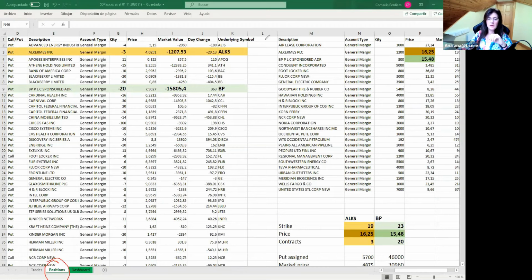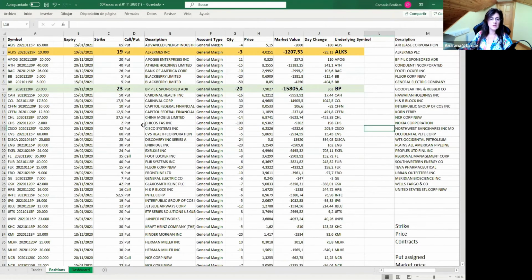This is a photograph. This is a snapshot of the positions that this account in particular had at the moment that the dashboard was updated. First of all, we're going to explain option drag, and for that purpose, we have already highlighted here a couple of positions that we're going to use to understand the concept of option drag.